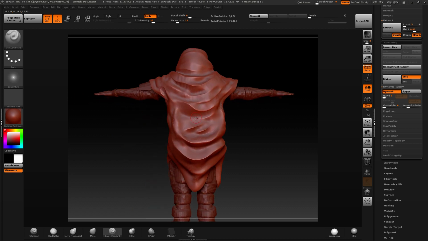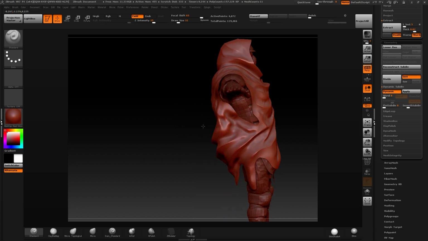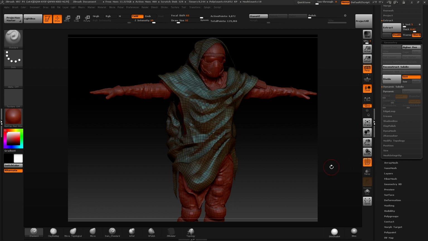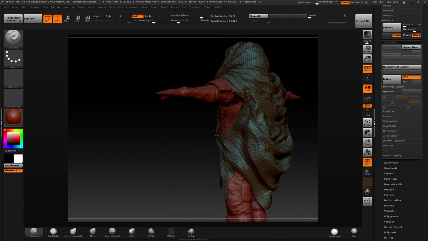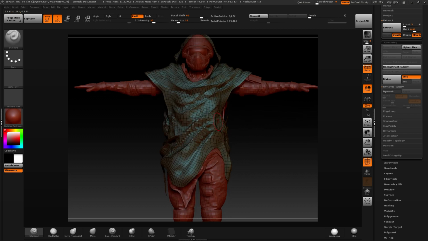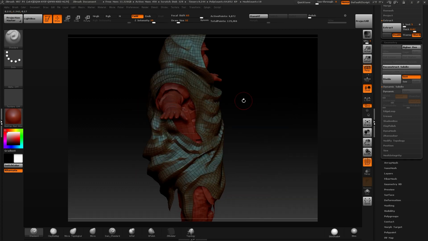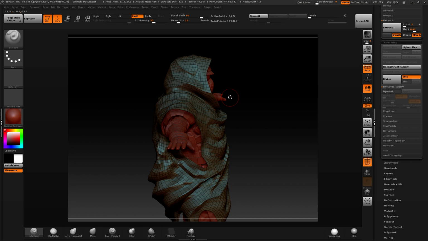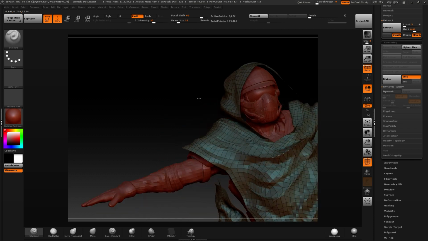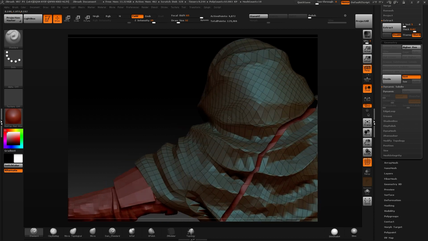Alright, so I'm pretty happy with what I have here so far. Let's just pull a little bit out. So I'm going to come back out of my dynamic view. So we need to get some UVs on this. And I know that this is going to yield some kind of crazy polygroups, but that's okay. Let's go in and start pulling some polygroups out just to try and make life a little easier for doing UVs.